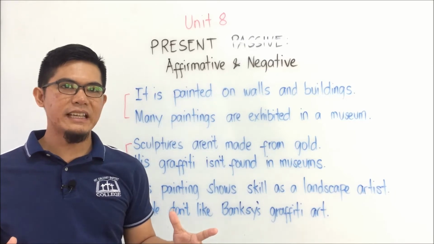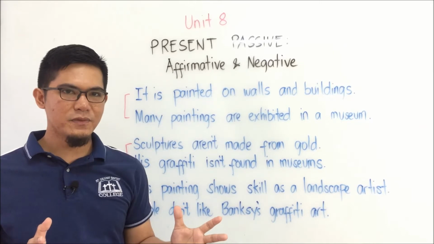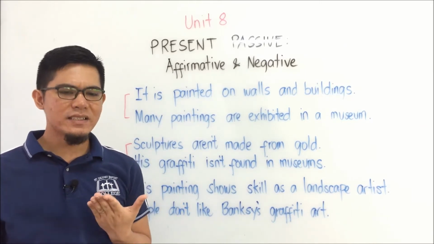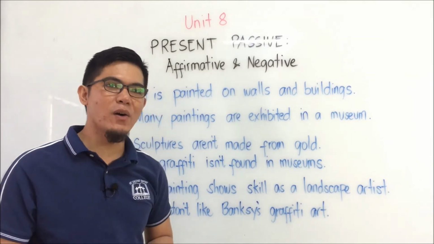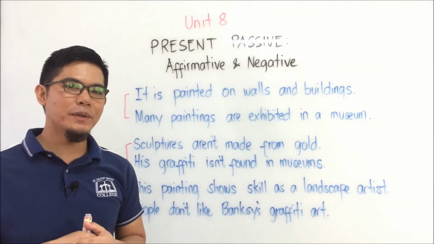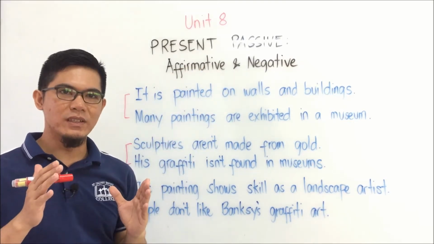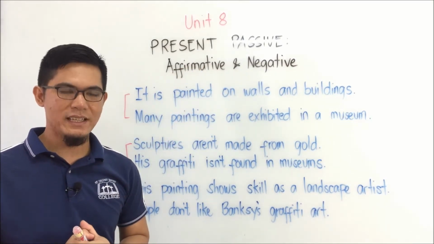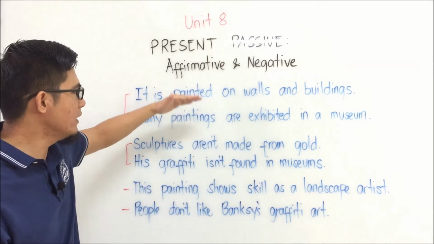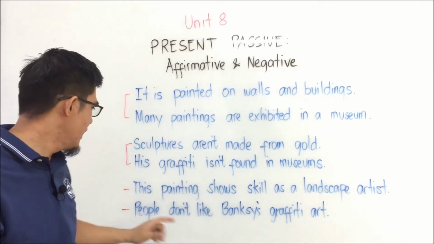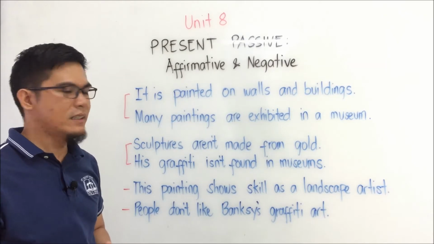And we will learn in a sentence whether affirmative or negative. So this time, we will learn by example. How will we know if it is passive? How will we know if it is affirmative or negative? I want you to listen very closely. Are you ready? Okay, I have here 1, 2, 3, 4, 5, 6. I want you to listen very well.